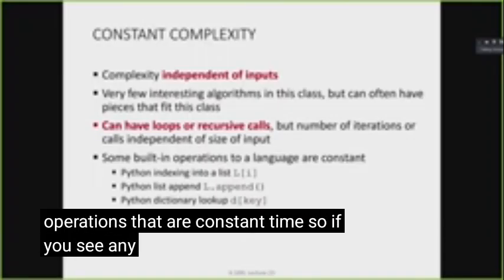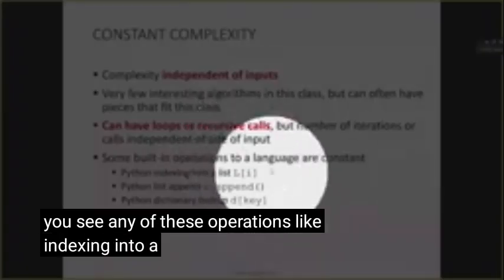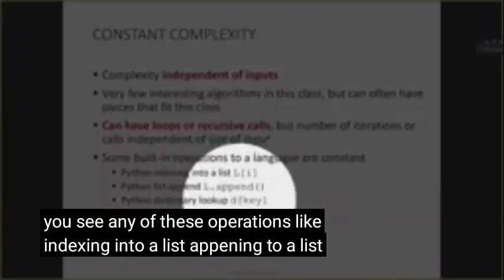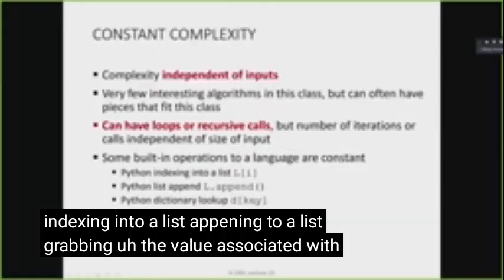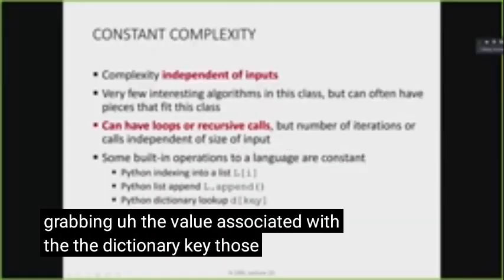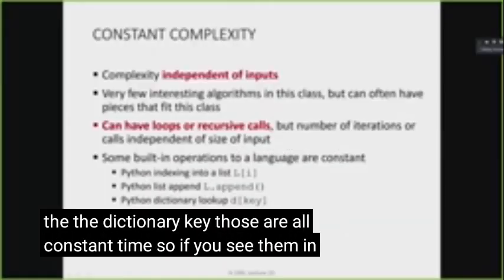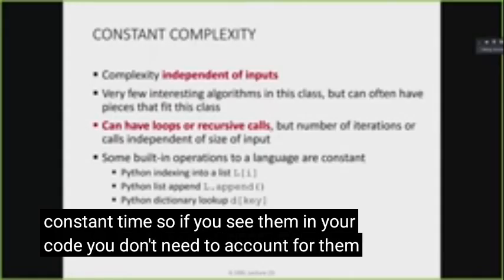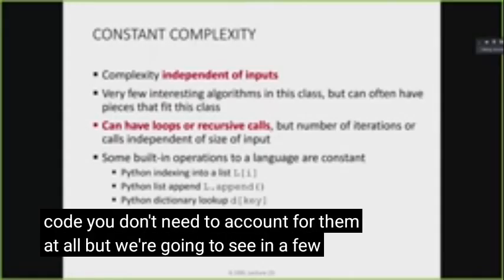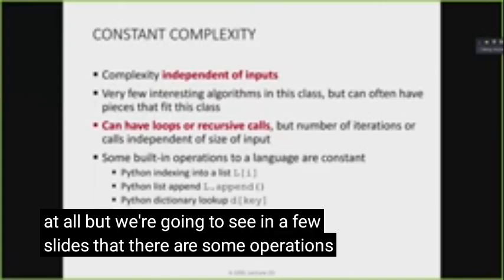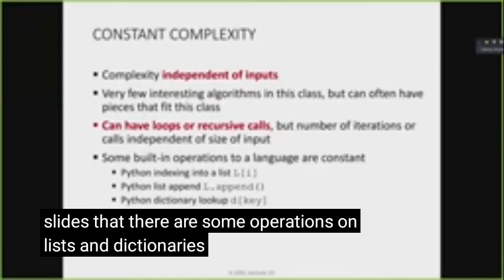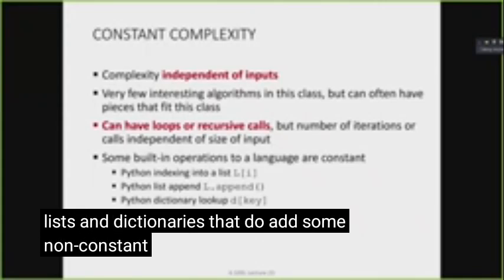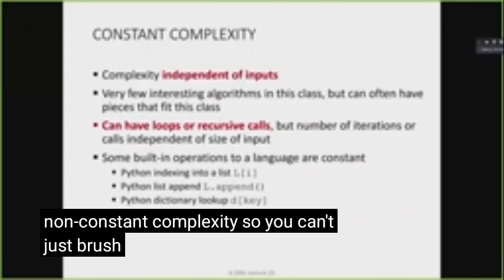So if you see any of these operations, like indexing into a list, appending to a list, grabbing the value associated with a dictionary key, those are all constant time. So if you see them in your code, you don't need to account for them at all. But we're going to see in a few slides that there are some operations on lists and dictionaries that do add some non-constant complexity. So you can't just brush them off.